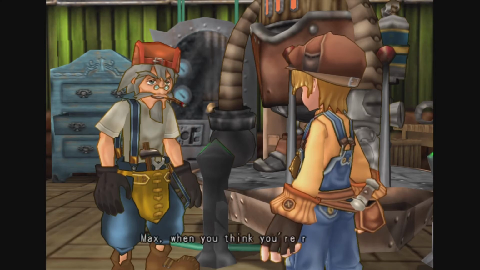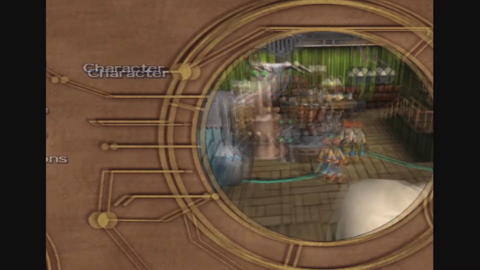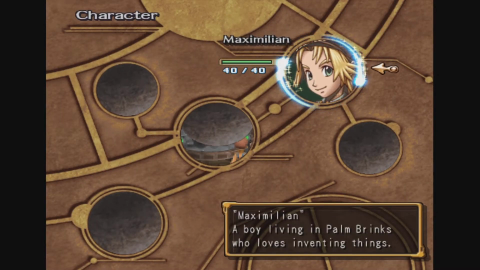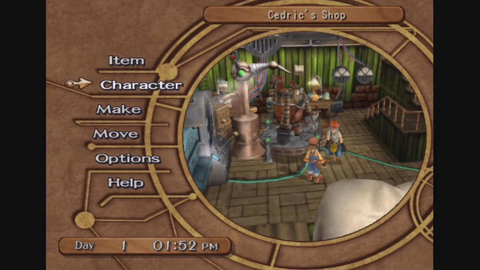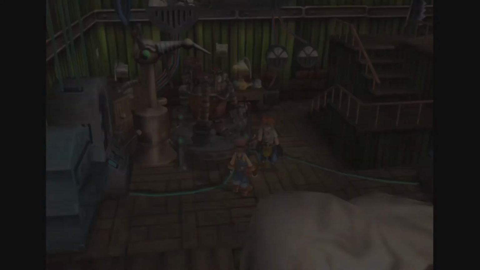Okay, so now we have access to Steve here. Well, not yet. So again, much like the first game, you can select a new character from the main menu or by pressing R3.